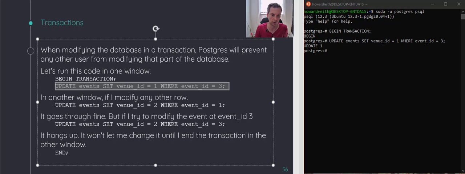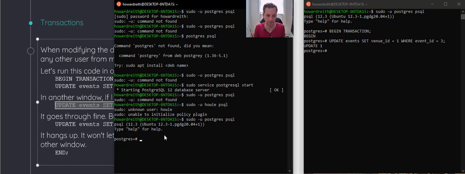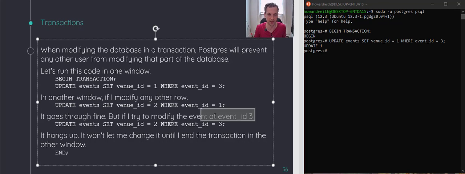Now I am going to go to another window and I am going to try to update another event. When I do this, you can see it successfully did it, and this has been already wrapped in a transaction. It processed the entire thing. But now let's see what happens when we try to update the same event that this window is currently updating.